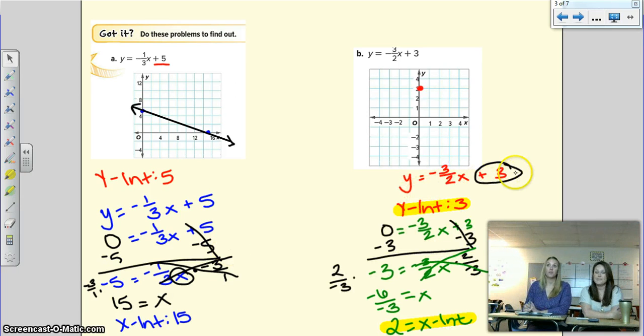All right, so here we go. We have our equation. We wrote it down. I identified that the y-intercept was 3 because that's given. So I plotted my point there. I like how you did it as you went. Perfect. Down here, I plugged in my 0 for y, solved it out, and I have 2 equals my x-intercept. So we're going to pop that 2 on the x-axis right there, and then just connect the dots with your straight edge.